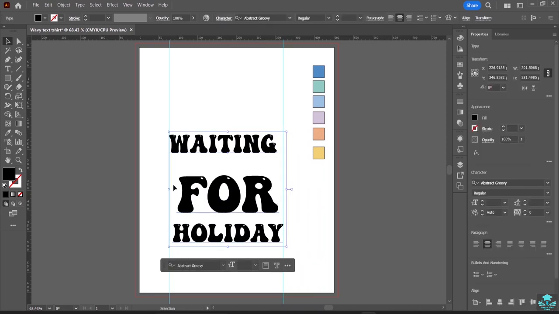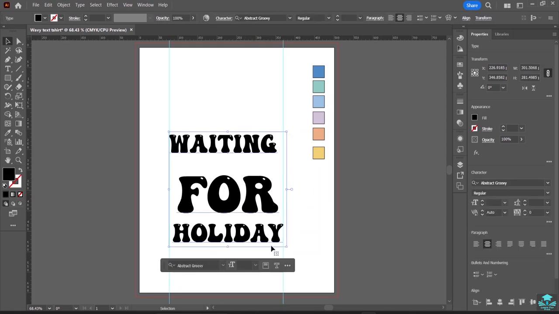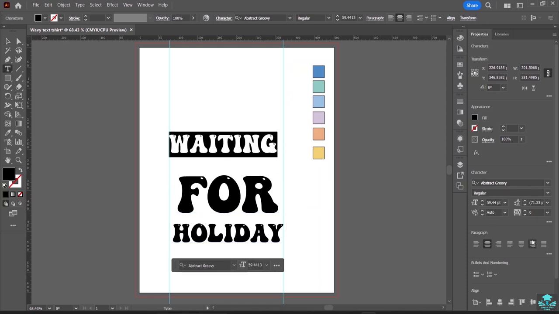So here, as you guys can see, this kind of looks good. And now if I want to change the tracking, I can actually change the tracking here as well. Okay, so I'll just select this text again. I will just work on the text first the way I want. So I'll just increase this a little bit. Okay, so I'll just decrease by 2. And yeah, this kind of looks good.